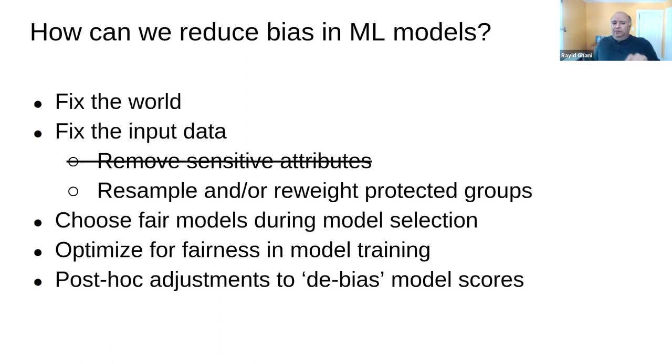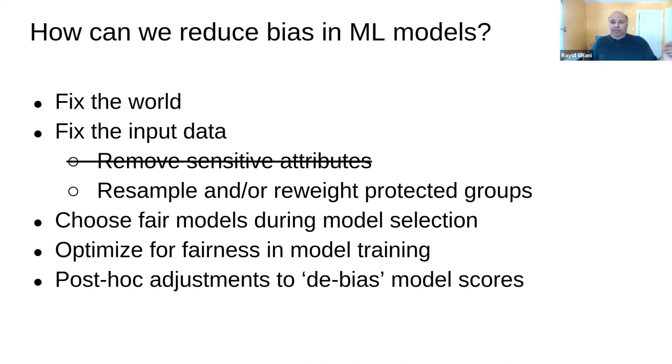The second one people often do is adjust the distribution of the data. One hypothesis people might have is, in my data, there's a group that's really small, and because that group is really small, my model fits the larger group. Let's say I have a lot more projects from low poverty areas, and my model is trying to optimize for a global objective. So it gets those right and doesn't get the high poverty right. So what if I resample my data and make them equal? Maybe that's gonna do a better job.